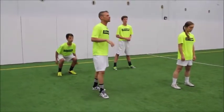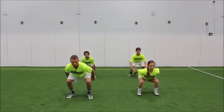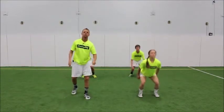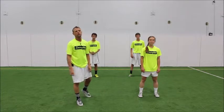So if I'm doing a simple squat jump, I'm going down and I'm going up and I'm cushioning right back down, right? If we're going side to side, same thing, cushioning that landing. If we're doing broad jump, we're going to start in that low position, we're going to jump out, we're going to finish in that low position to cushion our landing.